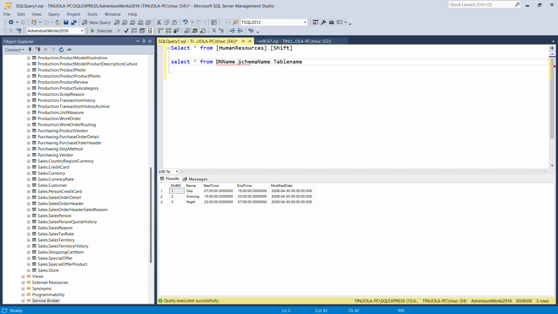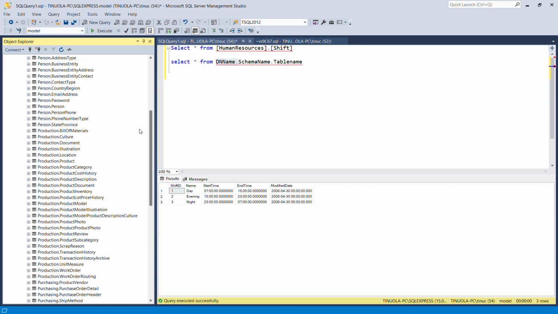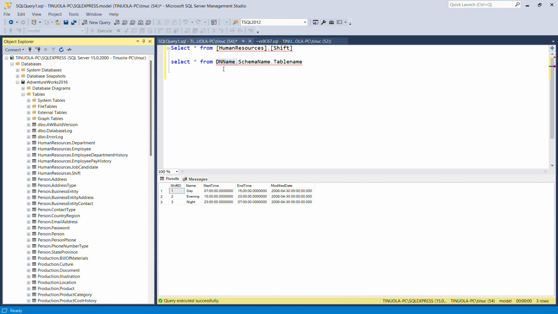So this is a three-part name. In this case, even if you have another database here, you'll be able to query it. But if you have another database here and you don't put your DB name here, it will give you an error if that table does not belong to that database. So you should always ensure that you either select the database name here or you put it here.